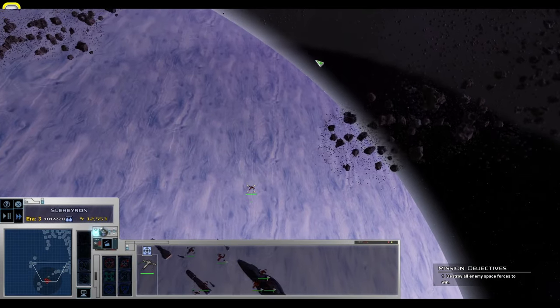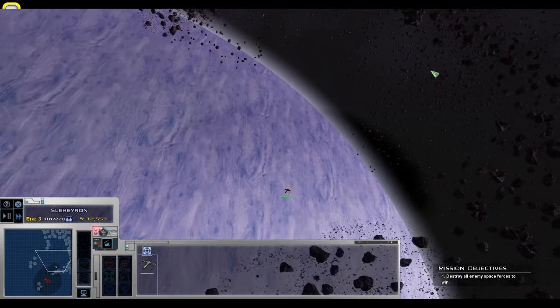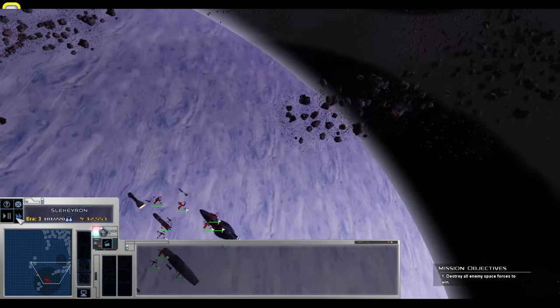We're going in full throttle. Check this one out. I copy. I'll be right there. We're going in full throttle. I copy. I'll be right there. Well, there they are.